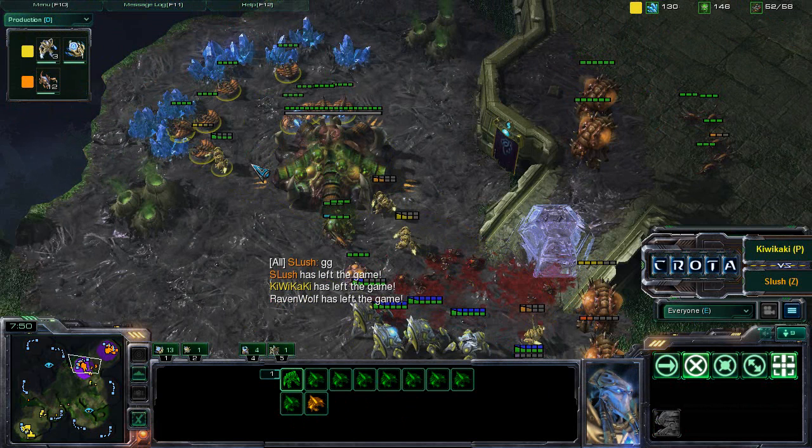Nicely played by Slush. That was the first time I've seen a hatchery / evolution chamber on a front door in order to try to mess up a Protoss player's build on that front door. However, it did not work, and to Slush's disadvantage. And Kiwikaki, being very, very calm, very, very cool and level-headed, was able to get down enough pylons, make sure that those Zerglings were not able to run by, and then pushed out with a very aggressive 4-gate play.